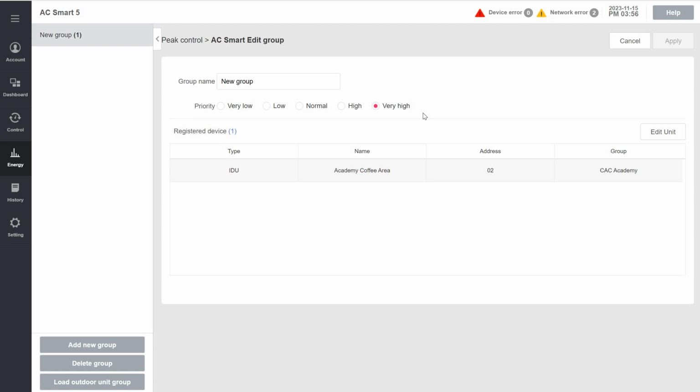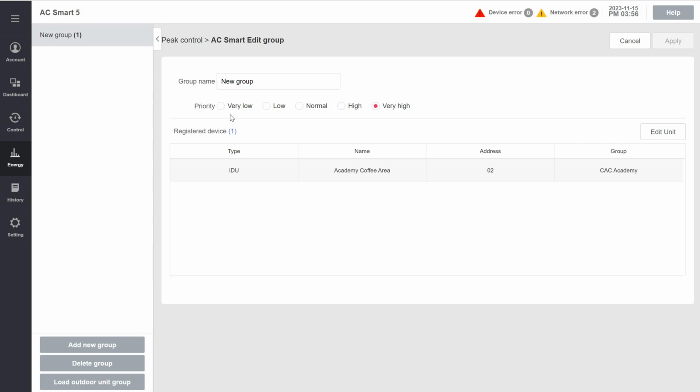The compressor will not run. But if you have a unit with very high priority, the unit will continue cooling no matter what. Once you set everything up, the apply button will be active.